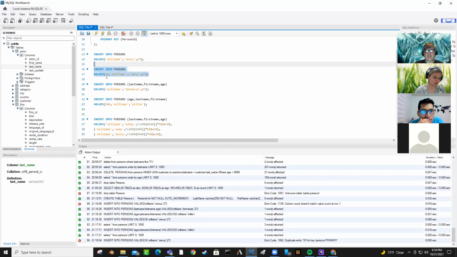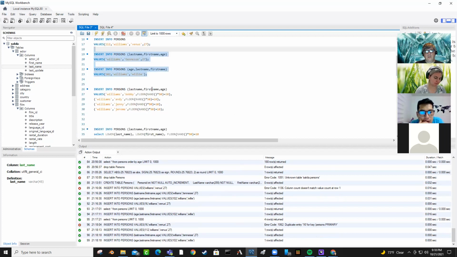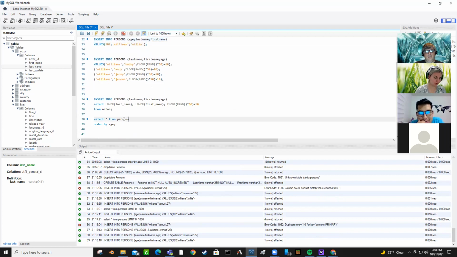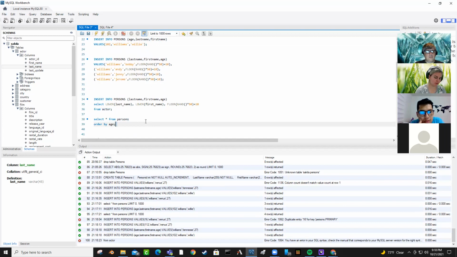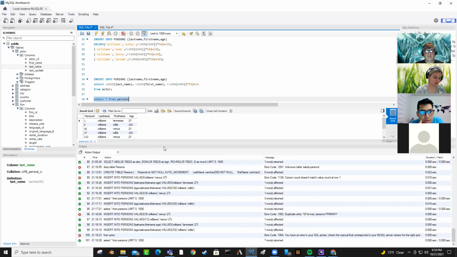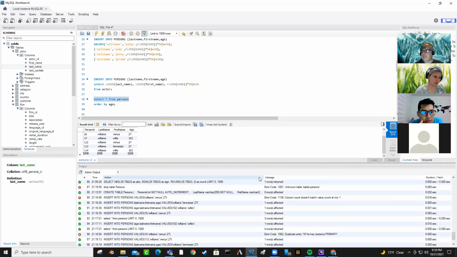But if I change this to like 112, and I run this, and then I run these, it just takes the auto increment.